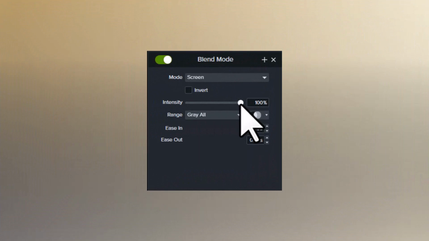When you apply a blend mode effect to a media, that media turns into what we call a blend layer. Everything underneath that media is what we call the base layer. The blend layer is blended with the base layer, and that gives us what we call our result. The intensity slider governs how much the blend layer affects the result. If the intensity is 0, then the result contains only the base layer with no part of the blend layer. If the intensity is 100%, then the blend layer is fully blended with the base layer to create the result.